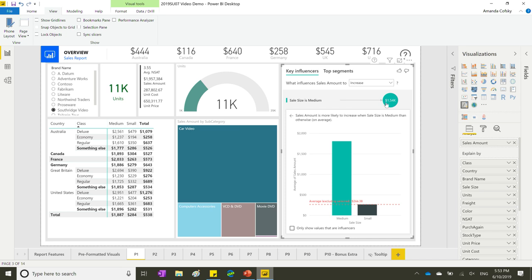Some of the updates we have this month for this feature: the first one is that it now works when you're live connected to a Power BI data set. Up until now, whenever you live connected, this visual was not available. Now it is. We also now support Cloud RS for our RLS as well, so that whenever you're testing out different roles, security roles, you'll actually be able to see in the visual the types of insights they're going to get.